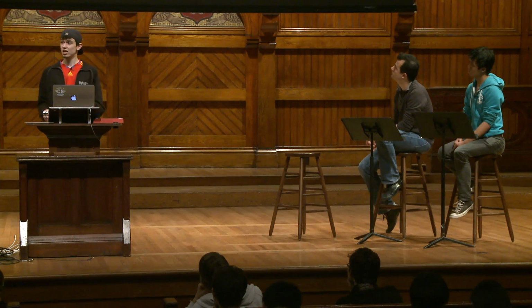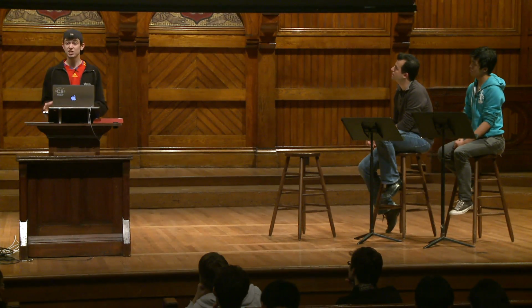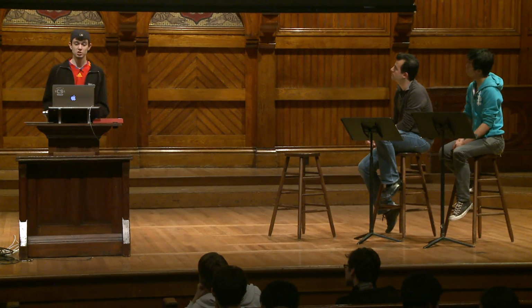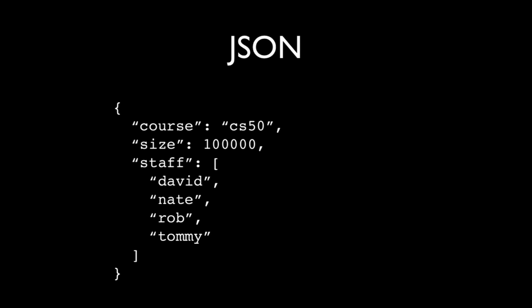So JSON is a technology that takes advantage of how we create associative arrays in JavaScript. So this looks a lot like a JavaScript associative array. And in fact, it's because it is. So JSON stands for JavaScript Object Notation. And this is basically an agreed-upon format for transferring data back and forth.